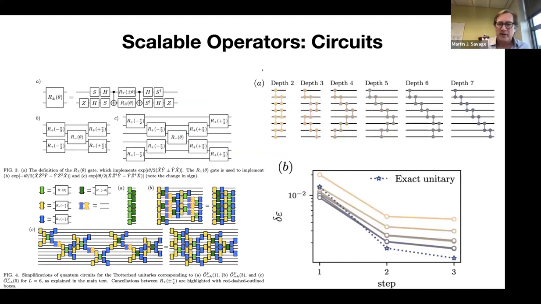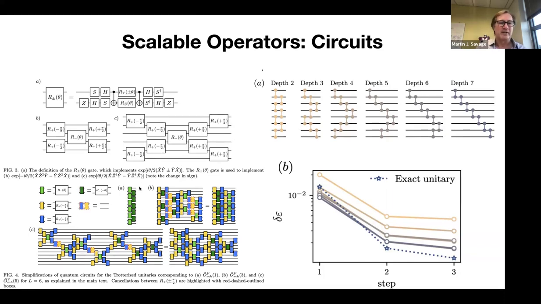So as far as the quantum circuits are concerned, these are what they look like. There were some algorithm developments over the last couple of years from the quantum chemists that organize the circuits in a very nice way in terms of these cross circuits, where one has an operator on one qubit and then the Z string between that and the other qubit. And so these circuits in the upper left correspond to being at least optimal for this problem. So for instance, this R plus or minus theta gate here in subdiagram A corresponds to applying e to the i theta over 2 (XY minus YX) and so forth. And so you can assemble these together in the circuit below on the lower left.